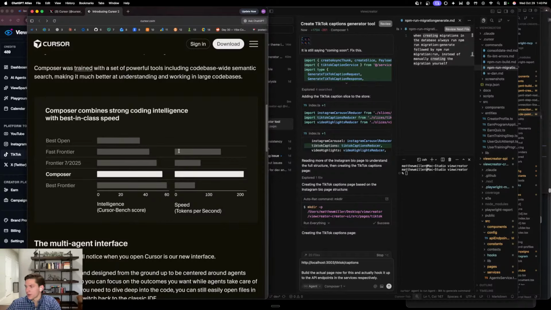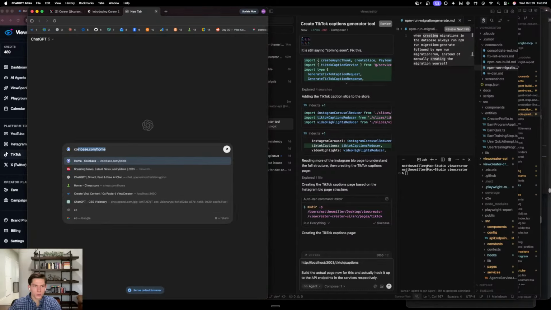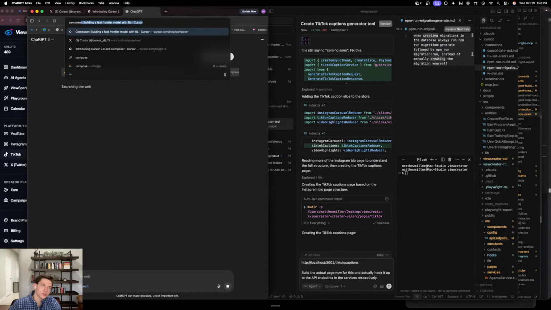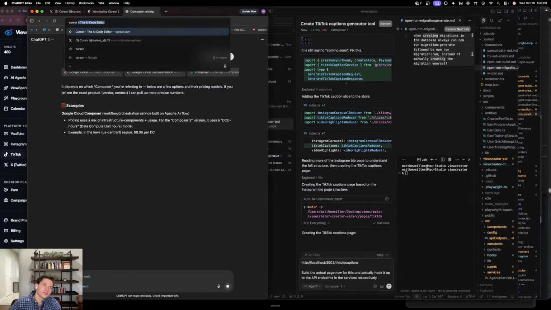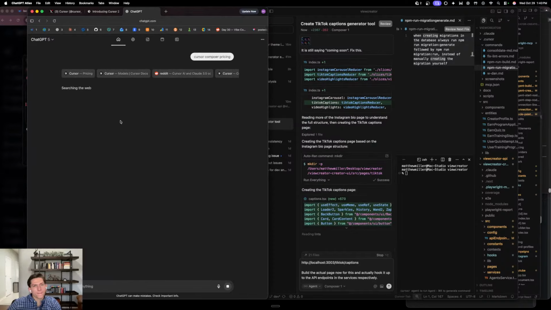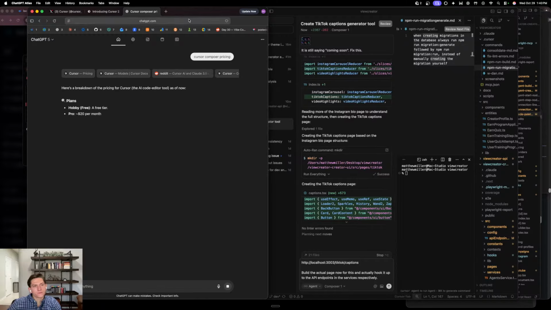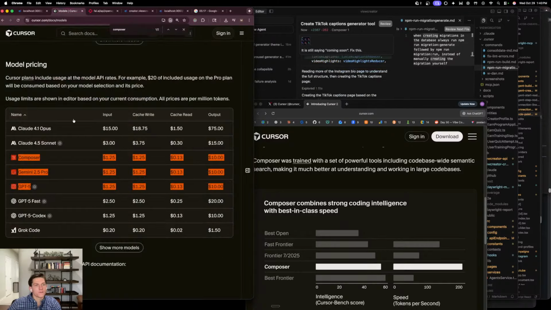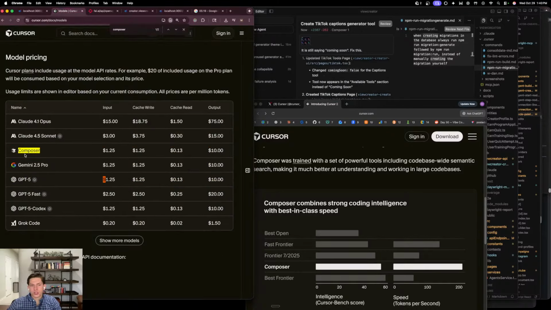That's very interesting. XLI said, how's the new model pricing? Yeah, so the Composer pricing. I'm just going to show that. Cursor Composer pricing. Oh, geez. ChatGPT Atlas is not good for some things. I think it's right here. Yeah, right here. So Composer is $1.25, $1.25. So it's the same price as Gemini 2.5 and GPT-5.